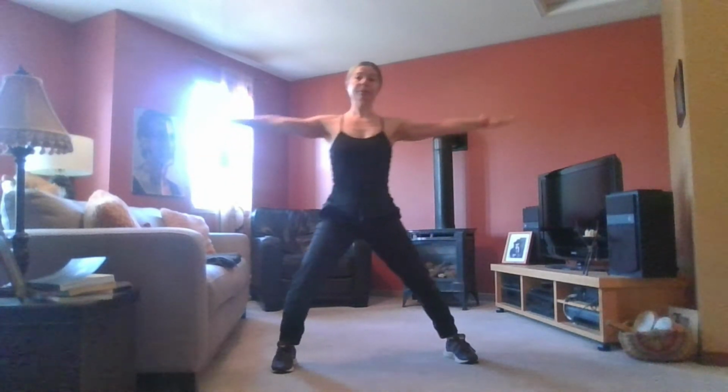One, a little faster with the legs. Two, three, four. Matching tempo with the upper body and lower body. Palms up, pulse up. One, two, three, four. Five. This is a tiny motion in the legs and the arms.